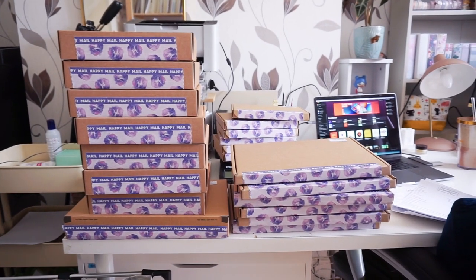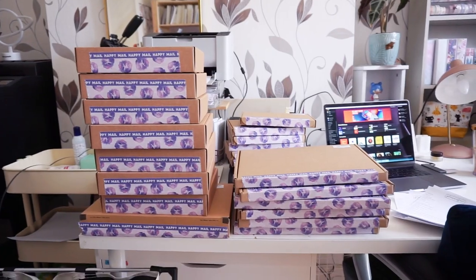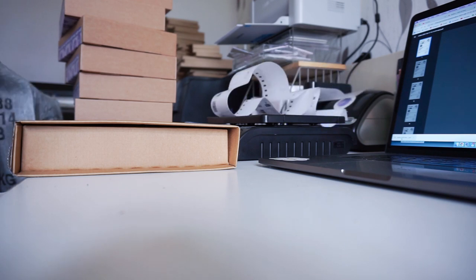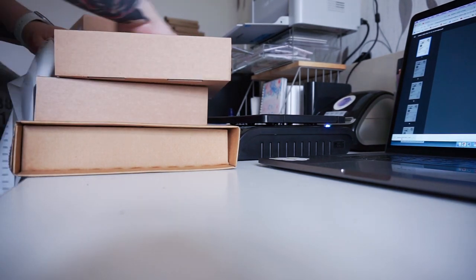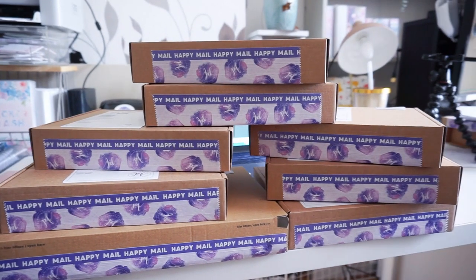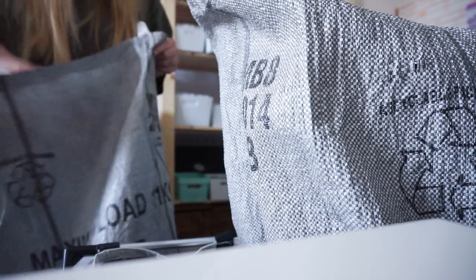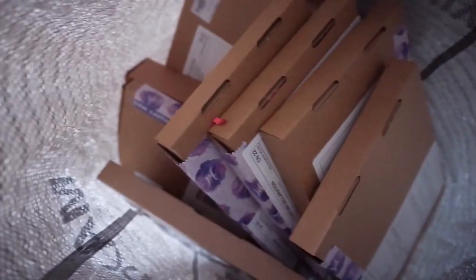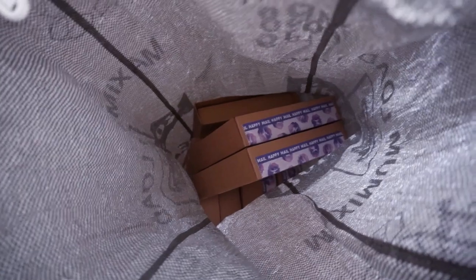Just working my way through the UK orders. So these are parcels, large letter, large letter. I think I'm going to get a bag of large letter out today at least. Realized in my parcel bag I actually can't fit that many because they're all really heavy and bulky, so this one is definitely going to go today.